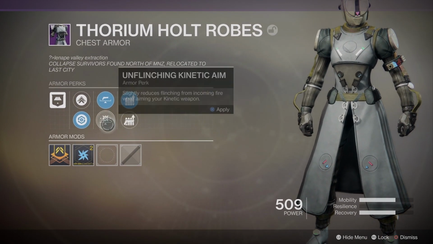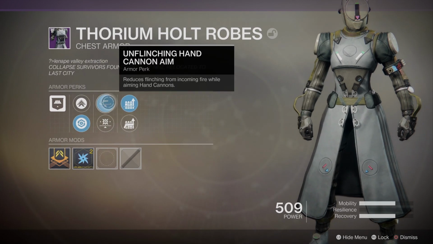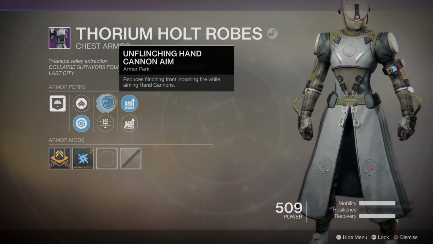So we've got mobility and restorative, unflinching hand cannon mod. That's going to be useful in certain hand cannon challenges. Like, I need to kill 5 Gambit people, damn it. I'm trying to do my quest and I can't kill 5 Gambit people because everyone's either using a linear fusion rifle and just killing me straight away like the Sleeper, or they're running up with a shotgun that seems to kill me from about 70 feet away.